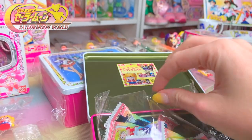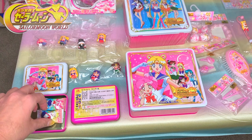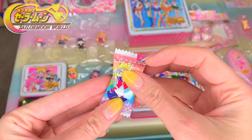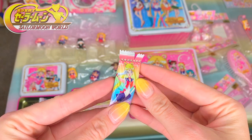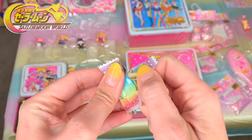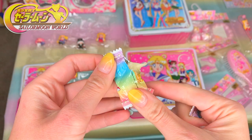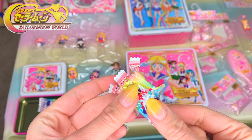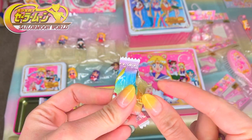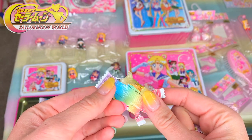Here is the sealed pack of gum — Tuxedo Mask. I removed the figures already. So I want to verify that these are actually gum. I opened up one of the smaller tins which had a couple of pieces of this candy or gum inside, and I noticed this one had a little tear at the top. So I demolished it, I smelled it, I even licked it. It smells fruity and I don't know if it was a piece of candy that just melted or disintegrated inside the package, or if it was gum. But there you have it — that's what was inside the tins.